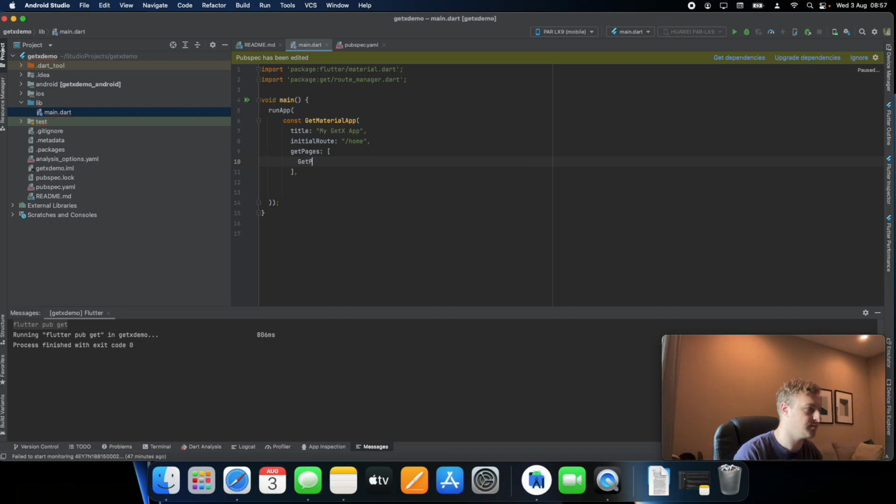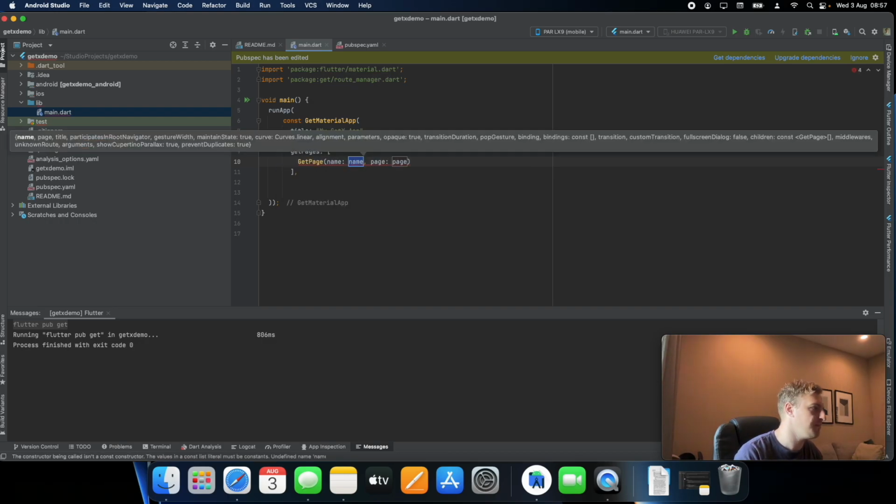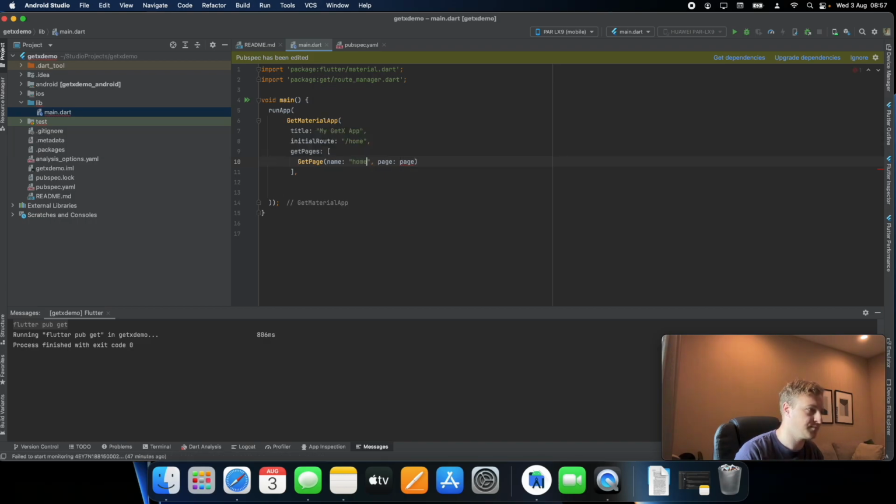So you have GetPage with a name, let's call it home. So the page would be a widget. For now I'm just going to put a container in there, and you can pretty much do this for any page. So you have your login page, for example, you have your tutorial page, and so on.